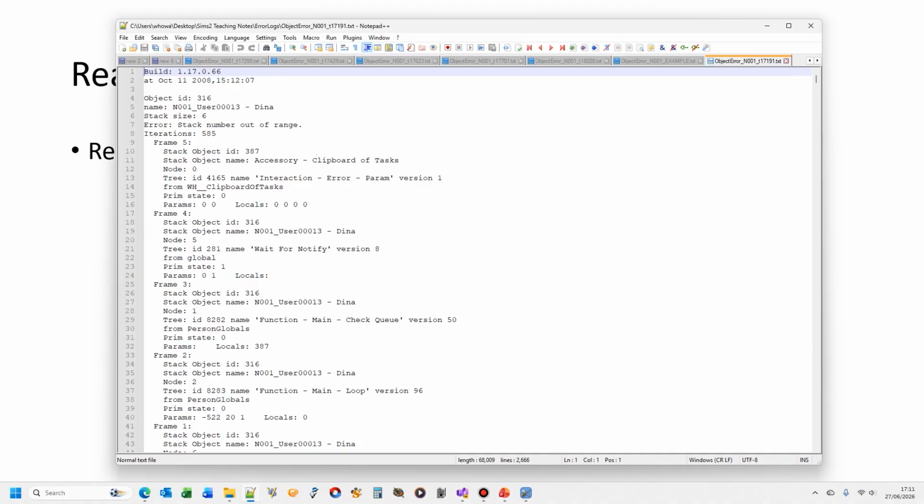So this is an error log that was generated from an object called accessory clipboard of tasks. That was the thing that the sim, Dina, was interacting with when it threw an error, which is stack number out of range. We'll look at these in a bit more in a minute.